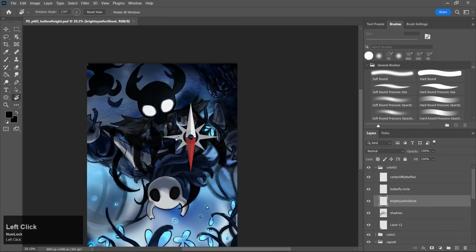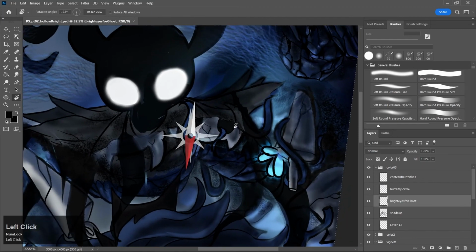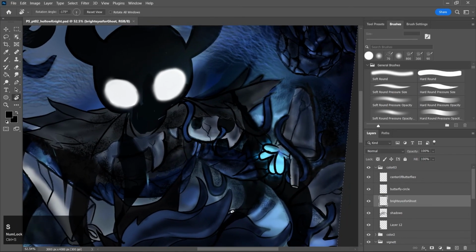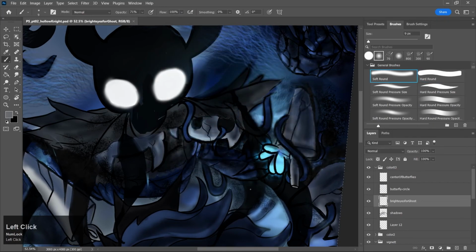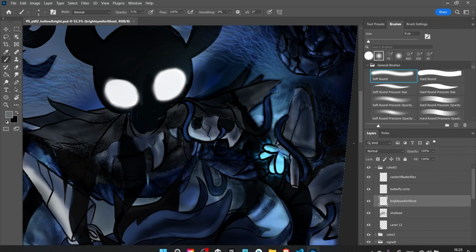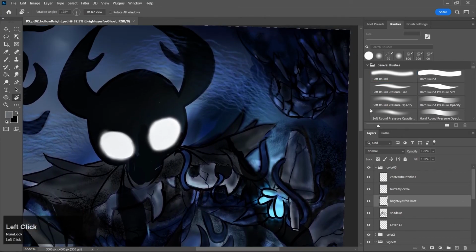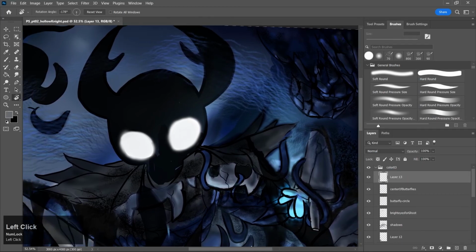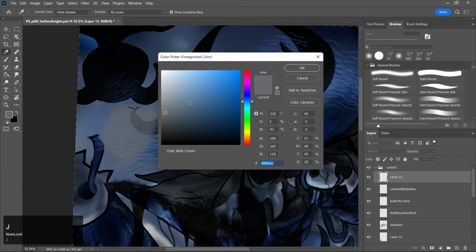Alright, I want to draw our ghost's cloak. For some reason, I also want to manipulate our background here. So what am I going to do? I want to make this background darker.